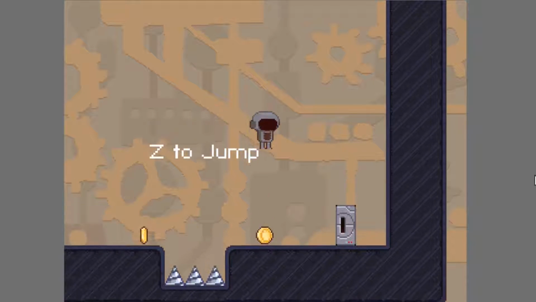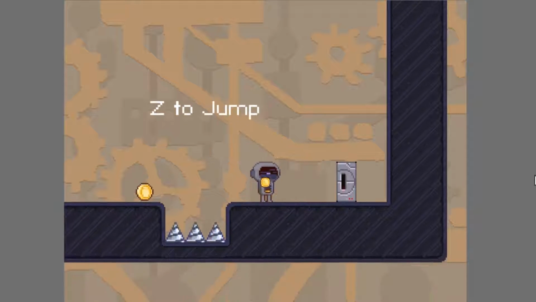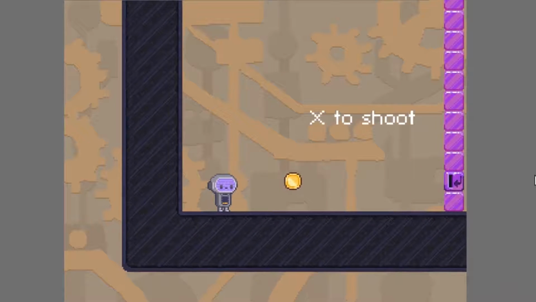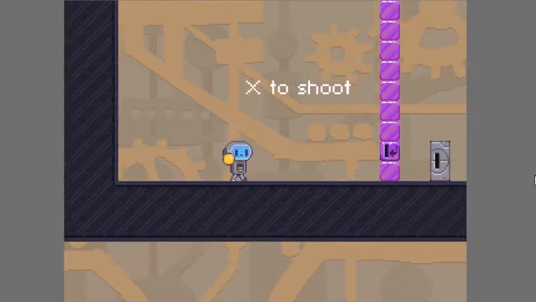Every time you jump, you expel a coin. And if you get to 0 coins, you die. So let's finish this level. It's a fairly short and puzzly sort of game, this. But it is really rather accomplished in every area.